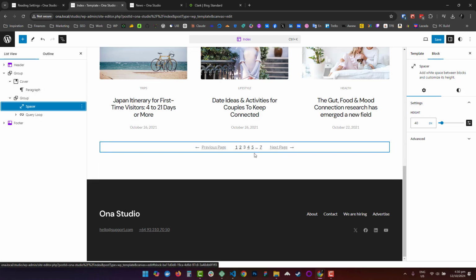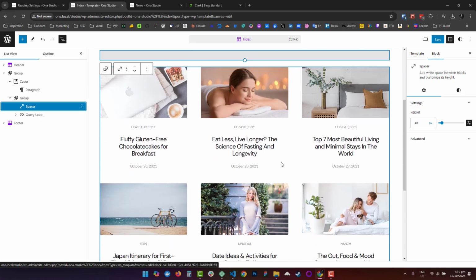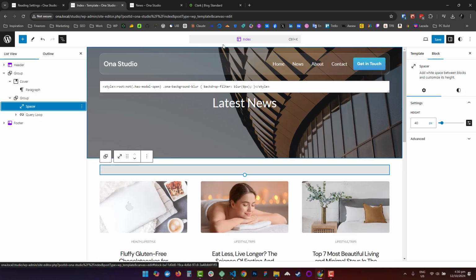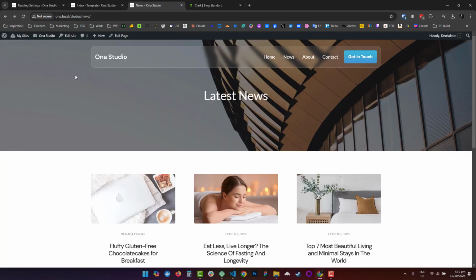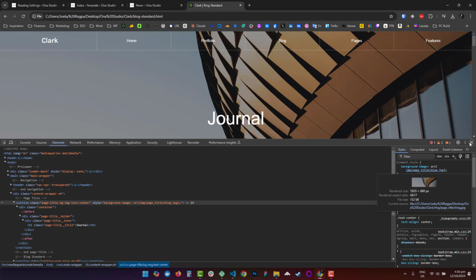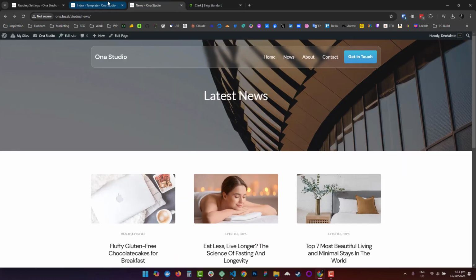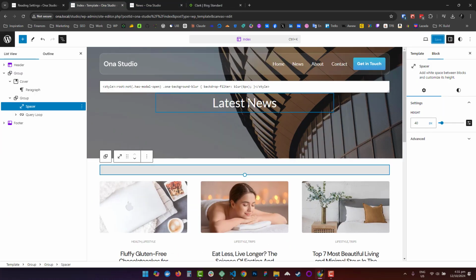Okay, here we have pagination. We have this blog post. So let's see how it looks, and I think that I'll just leave it like this. What you can do here is maybe let's try to adjust our spacings, right, to make it a bit different.